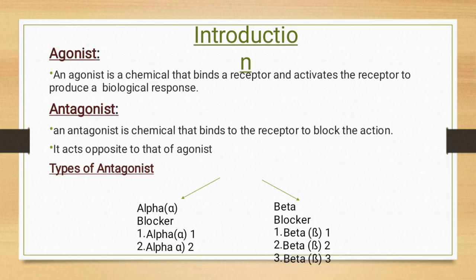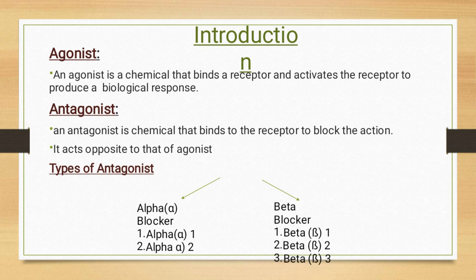Okay, so agonists are the drugs that can bind to the receptor and show a similar kind of effect to what the neurotransmitter does. But antagonists are the chemicals which bind to the receptor and block the activity. They block the receptor so that the neurotransmitter can't bind to this receptor and show the activity. So antagonists function only to block the receptor so that the neurotransmitter cannot bind to the receptor. That way they block the action.